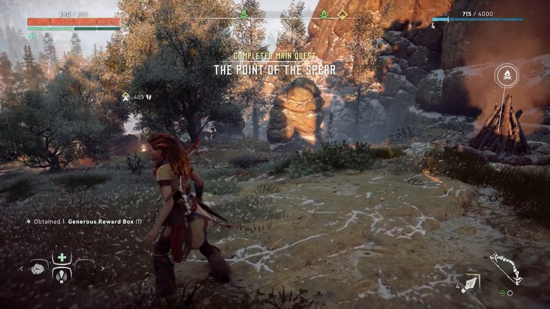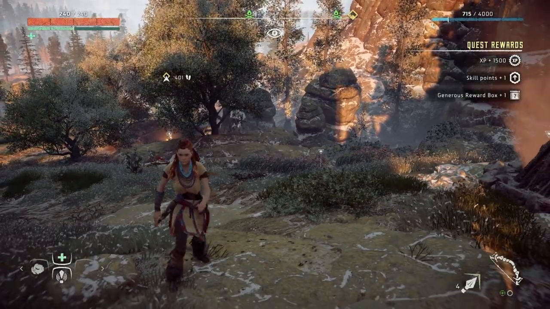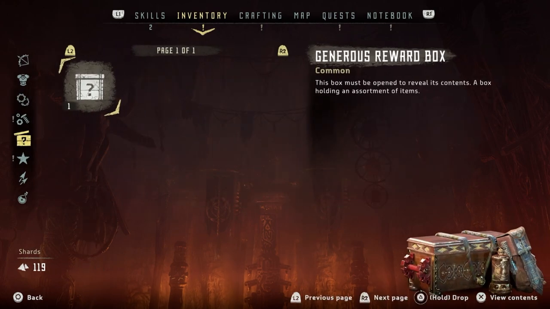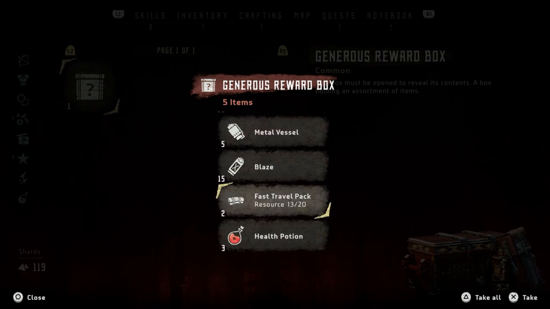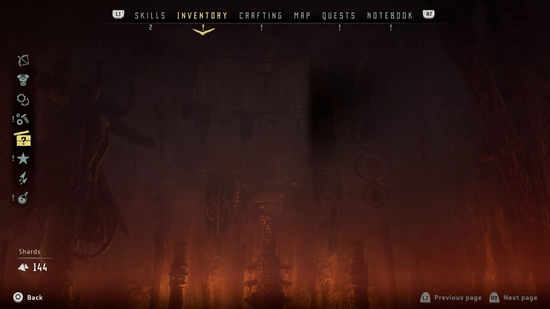All right, guys. Well, hey, a generous reward box. What is that? That's a lot of XP. Let's have a look, guys. I don't know how I will check that. Treasure box, perhaps? Right, generous reward box. This box must be open to reveal its contents. A box holding an assortment of items. But how do I... Oh, press X and it will open it up. Excellent. A fast travel, a health potion, okay. 15 blaze, guys! I don't know what this is, metal vessel, but we get a lot of metal shards. Okay, take it all. It's mine.